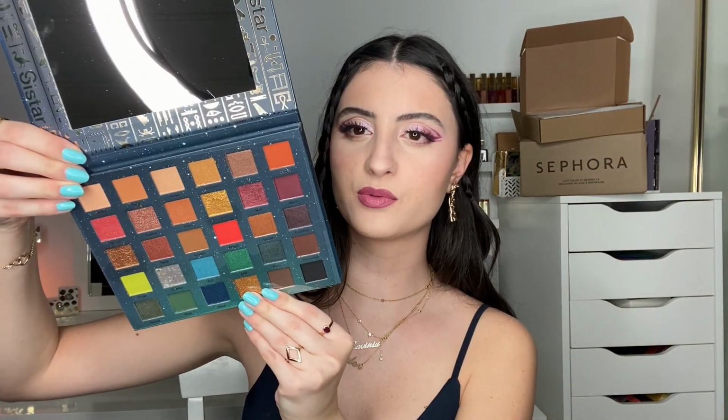I can't wait to do some beautiful looks with this. And again, this packaging is amazing. And the last palette is the Queen Cleopatra inspired eyeshadow palette, and the packaging, again, they really killed it on these palettes' packaging. This one I have not touched yet either, but so beautiful, really rich tone colors.